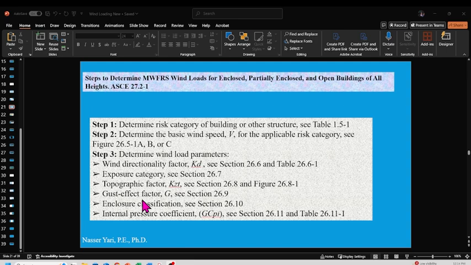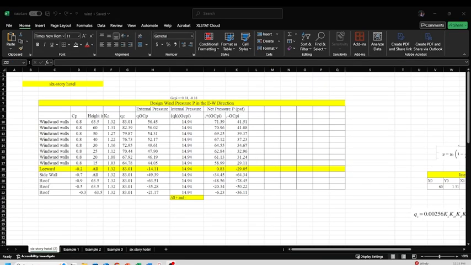One of the things I recommend is to go ahead and start your Excel. We're going to do this in Excel, so get your Excel going. I will upload this Excel sheet in Brightspace. Make a heading like this one, design wind pressure for the 6-story hotel, and set up the windward wall this way.